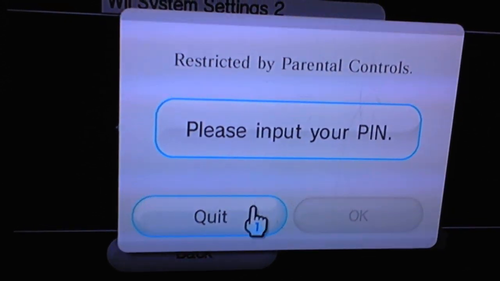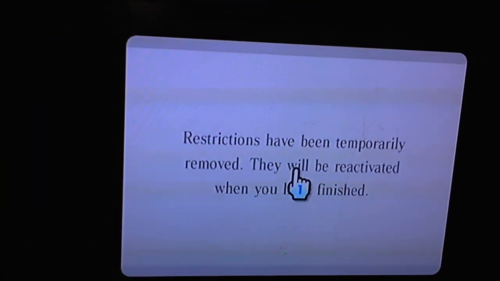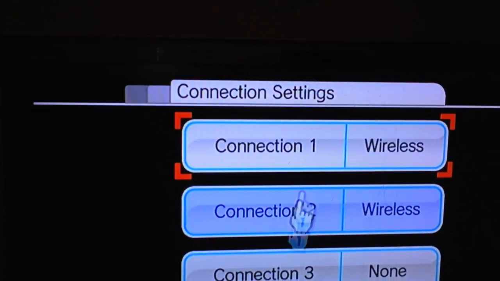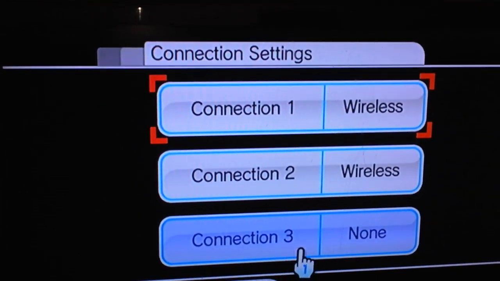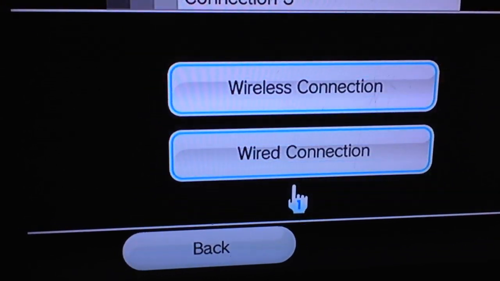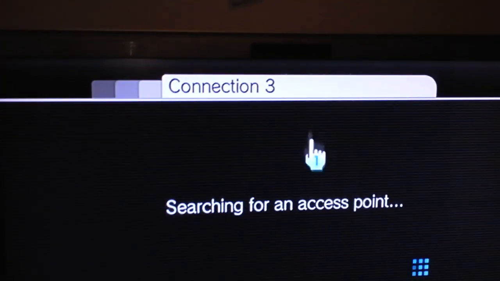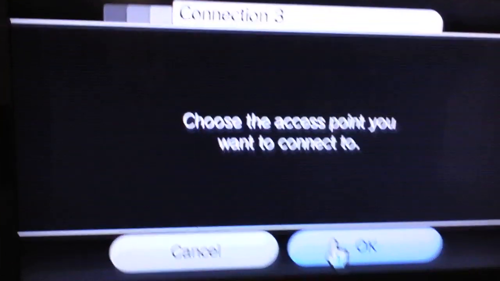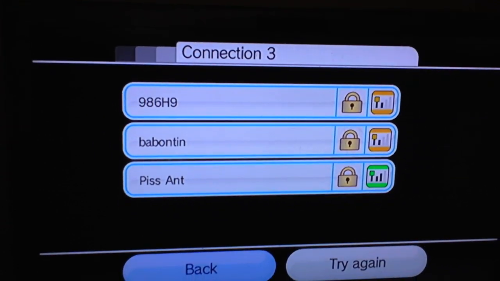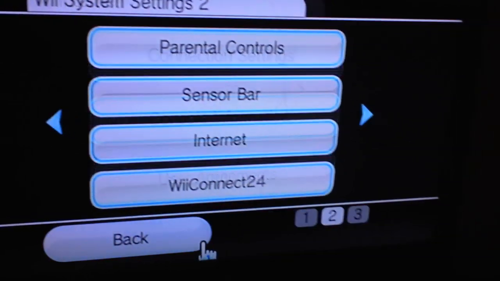And then click on internet, and then connection settings. You want to do wireless, but you have to know the password for all that, so make sure you know the password. Or you can click on this one right here, none, because I set it to two different routers on that one. You just click on wired or wireless connection, then search, and it'll pick up a bunch of people's networks. Some of them might be unlocked for you. You can tell if it's unlocked if the lock looks unlocked. You use your common sense, basically.